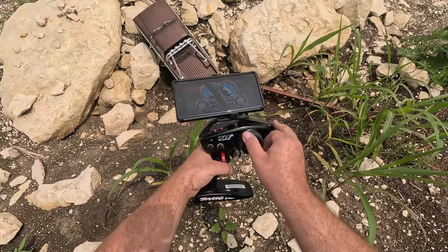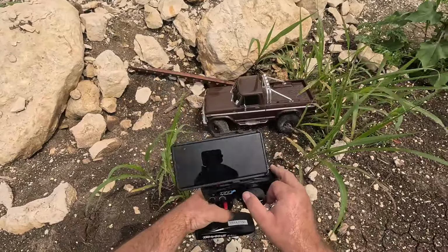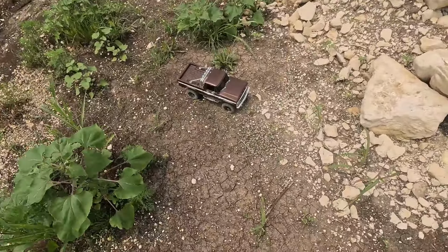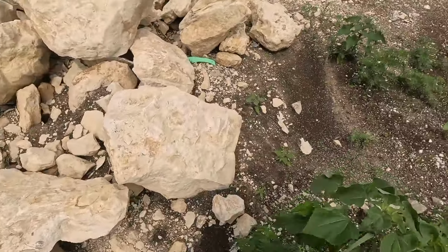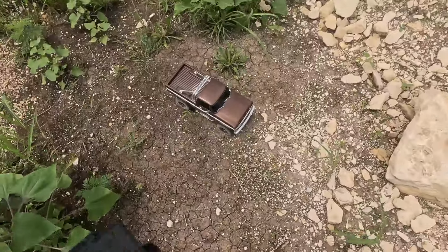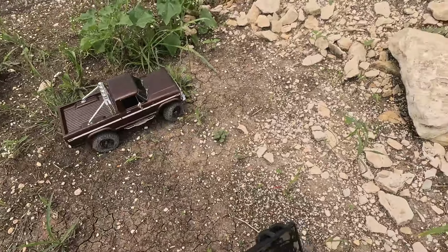Come on. Oh, you got it. That piece of pipe there stopping me. I'm gonna try to do one last challenge before I take it home. I'm gonna try to go up that section there, across that, and down there without flipping it over. So far, scratches have been to a minimum. But at this point, I don't even care anymore because I'm just having fun.